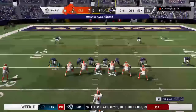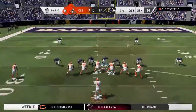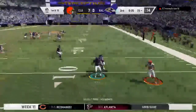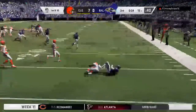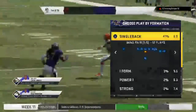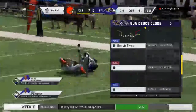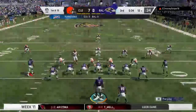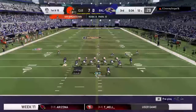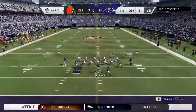Here we go. 57 to Mike. Hey, watch the screen. Watch the screen. Prescott now after the fumble recovery. And he's going to be intercepted a 3rd time. Quincy Wilson with the INT. And a big turnover there as his guys will get the football back. So that's back-to-back drives where they've thrown an interception. Ordinarily, we look at the offense and say, what's going on with your scheme? Maybe we should look at the defense and just give them a whole lot of credit. They've got them frustrated right now.